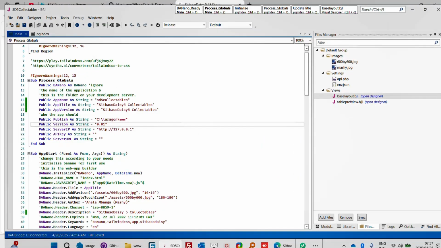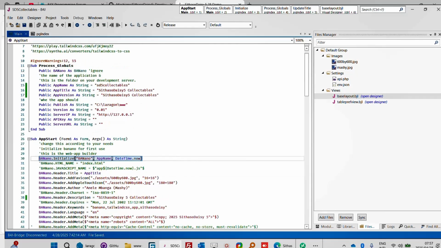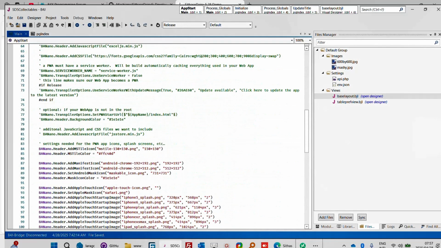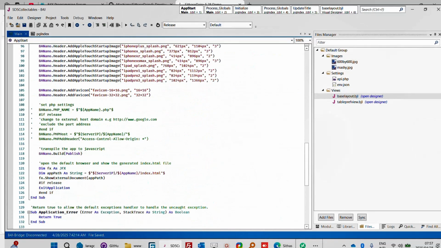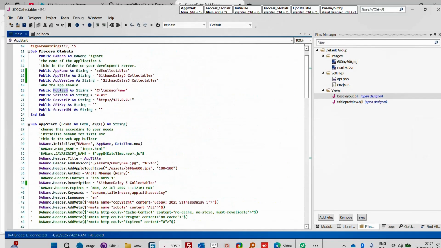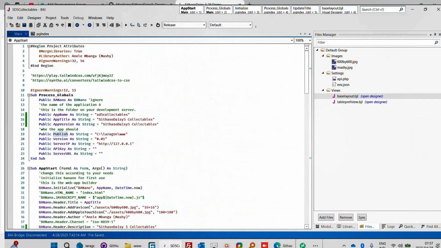Okay, when we ran our application, B4J started up, so it initialized Banano, which is our B4x to JavaScript transpiler, and then with all of the settings that are there, it published the application to a publish folder. We had indicated that our publish folder in relation to the application is going to be C Laracon www. And then the subfolder there will be ST5 collectibles.